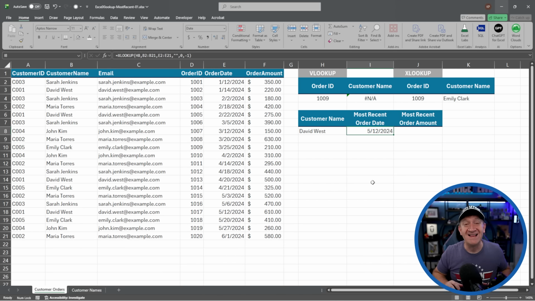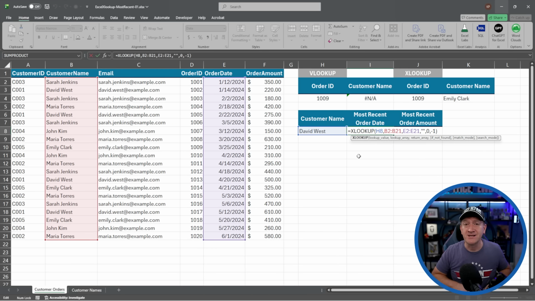Try it out. There's one more thing I want to show off here that really pushes the XLOOKUP even more beyond the VLOOKUP. This is going to be a quick one. So back inside the same exercise file, I've got the previous calculation here to return the most recent order for a specific customer. Now I'm going to modify that because I not only want the order date, but I want the order amount as well.